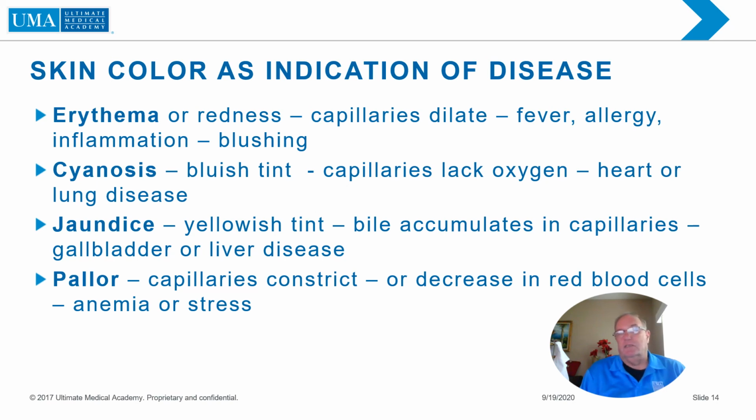Now, jaundice is associated with the liver, so babies are not the only ones that could have a jaundice problem. Anytime someone takes excess medication, or many individuals who drink excessive amounts of alcohol are jaundiced in appearance, it's because they're experiencing liver failure and they're unable to process and filter out the dead blood cells that have occurred in their body. Then you have pallor, or capillary constriction.